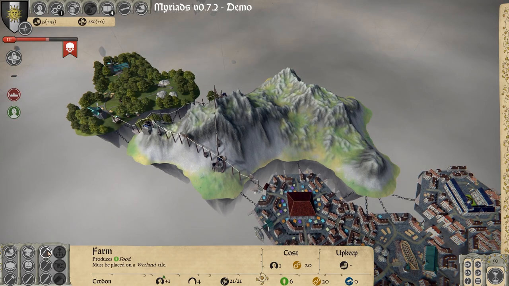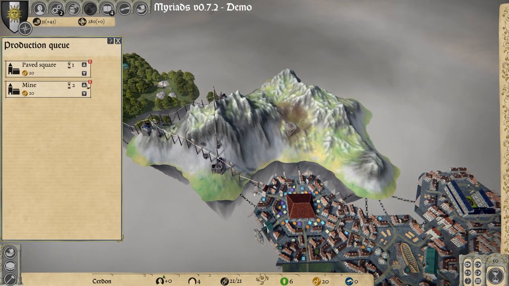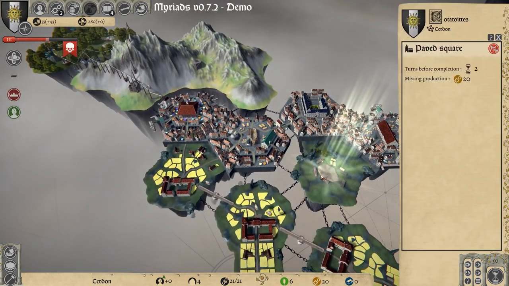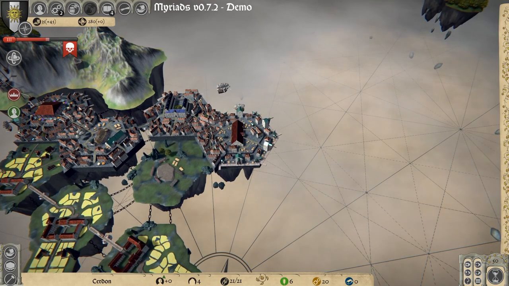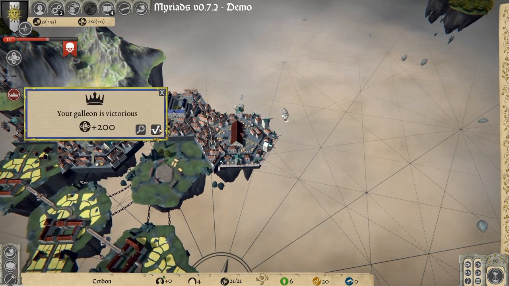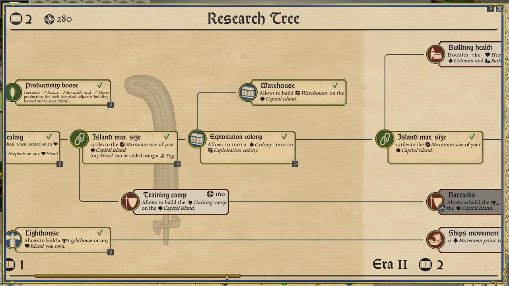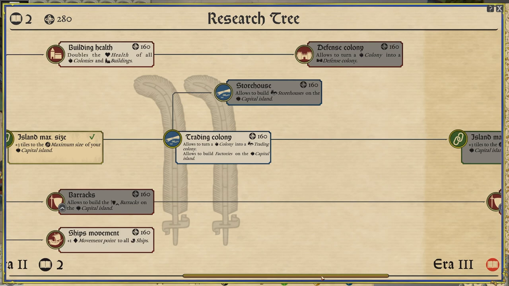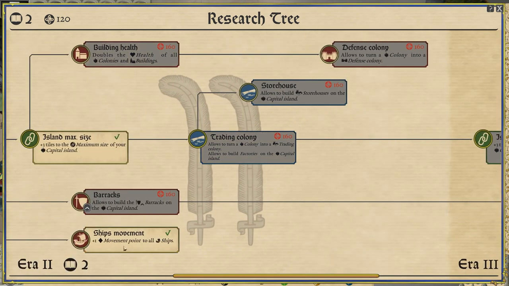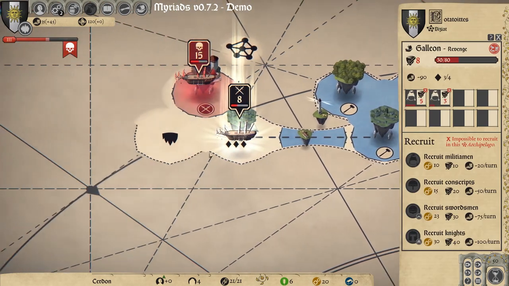Now, we could probably, if we really, really tried... Let's prioritize that. Does it cost me to maintain paved squares? I don't think it does. I'm not sure. Science. Let's have a little look. What can we get in science? The science department. Building health. Ships movement. I think maybe getting ships movement is probably the best here. The trading colony, unfortunately, we're not going to be able to explore. I think I'll just take the movement bonus, because that's pretty good regardless.